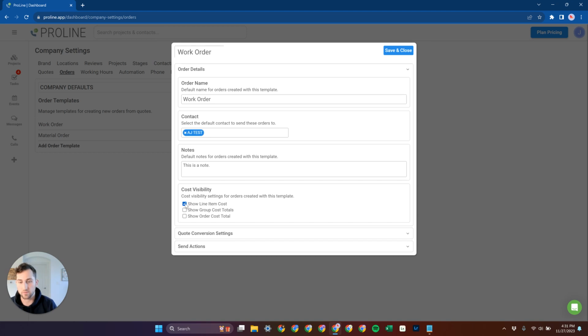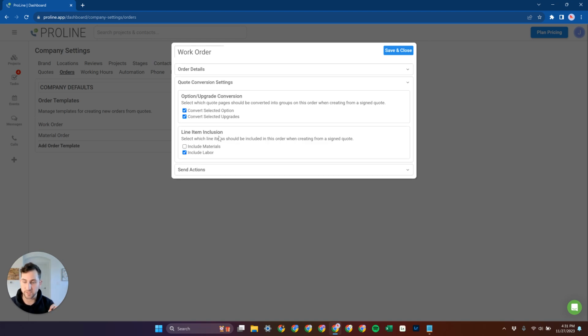And so we're going to leave show line item costs selected. We're going to not show them the total cost of the option, the roof, or any add-ons. And we're not going to show them the total for the entirety of the project. So we're going to leave off those totals, but we are going to show that line item cost.